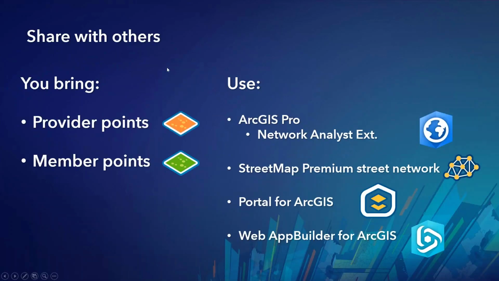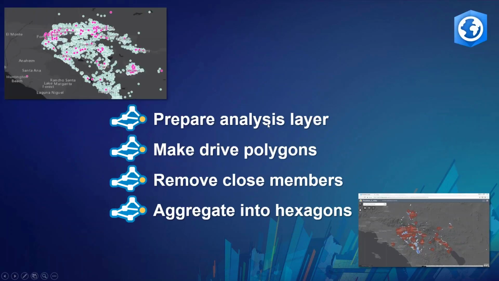We're going to use ArcGIS Online. You could also be using Portal for ArcGIS, and we're going to configure a quick application using Web AppBuilder. We're going to do a few other things in desktop to get that ready, which is making some drive time polygons and aggregating data to different geographic units to protect the underlying confidentiality of the patients, but expose the information enough that other parts of your organization can work with it. And then we're going to walk through some iterative analysis looking at the best place to put a facility.